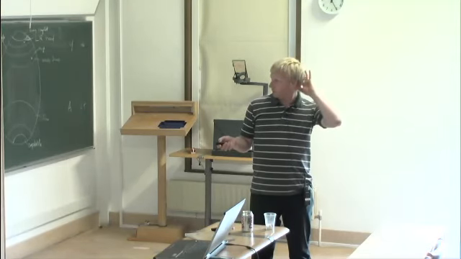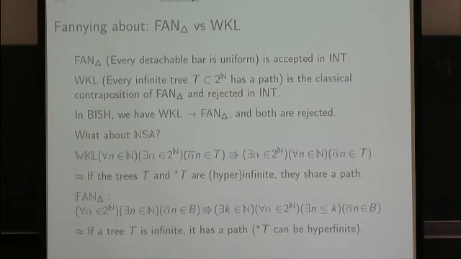Fan: B is actually a bar, but a bar is kind of like a tree or its complement, so we're talking about trees anyway. If a tree is infinite, then it has a path. But for example, the tree can be cut off at some infinite number. We cannot exclude that. So here we see that this is much stronger than that, because this talks about the finite and the infinite world, whereas this only talks about the finite world. So we do have that WKL implies Fan, and both are not available.